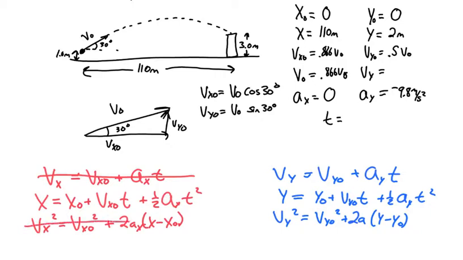Now, if you haven't noticed the pattern, every time we do these problems, since acceleration in the x is always 0, and having acceleration in the x equals 0 means this equation and this one are useless, this second equation is the only one we're ever going to do anything with in the x direction, unless we have some acceleration in the x direction. Now in the y direction, all three of these could be useful.